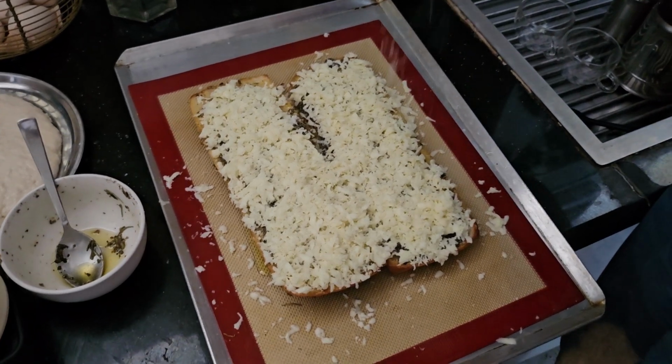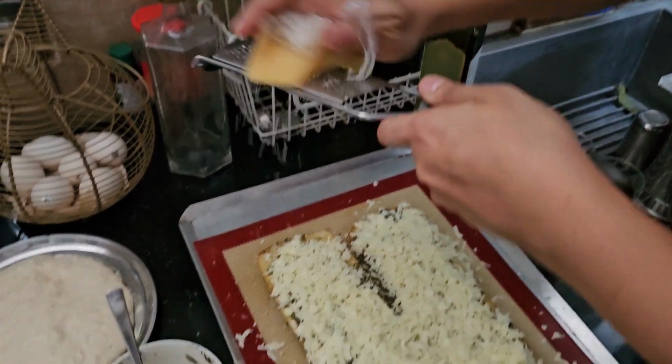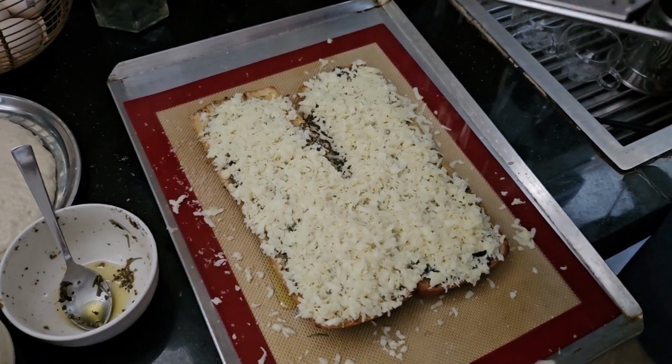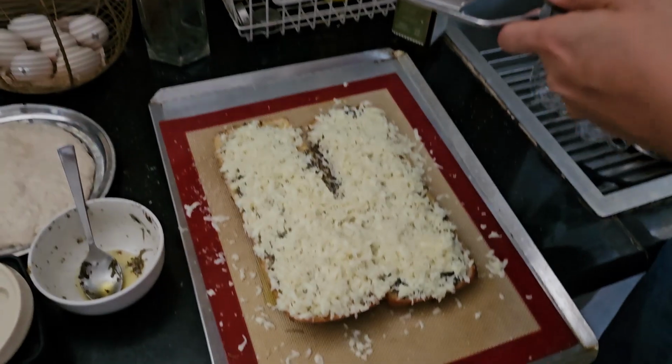Actually, it's not pecorino romano, it's just pecorino. Remember we got it from Romano? Yeah. From that little shop near, what was that place? That market? Yeah. Campo di Fiori.